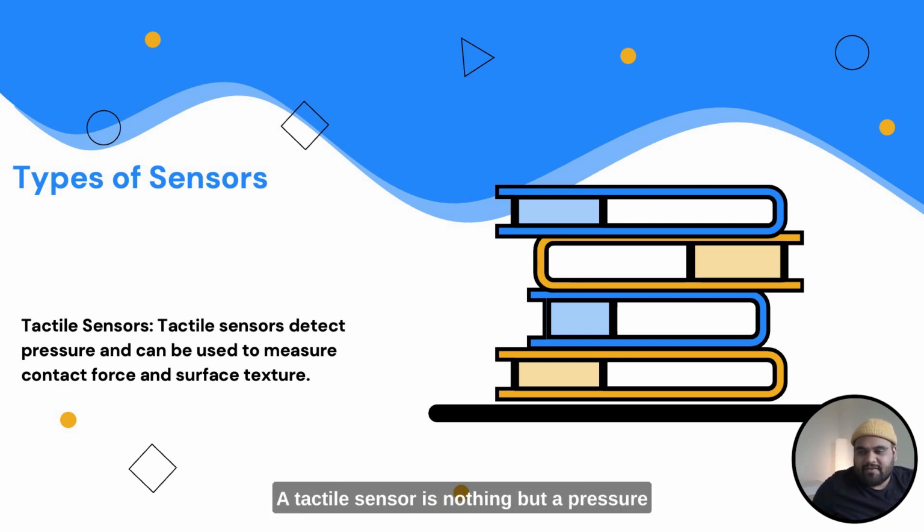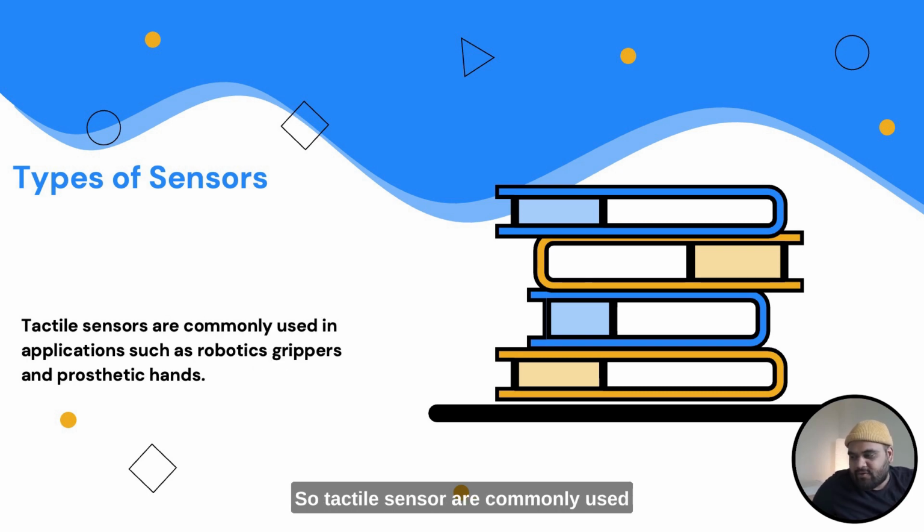A tactile sensor is nothing but a pressure sensor which helps you understand and convert this touch into something which is going to add more value to the robot. It can be motion, it can be taking a pause, it can be making a dance move, it can be anything. The main idea here is that the robot is able to understand what you are trying to say, and is able to do actions depending on what you obviously put in the program. So all of these things are only possible if you have a tactile sensor. If you don't have a tactile sensor, then it's impossible. Tactile sensors are commonly used in applications such as robotic grippers and prosthetic hands.